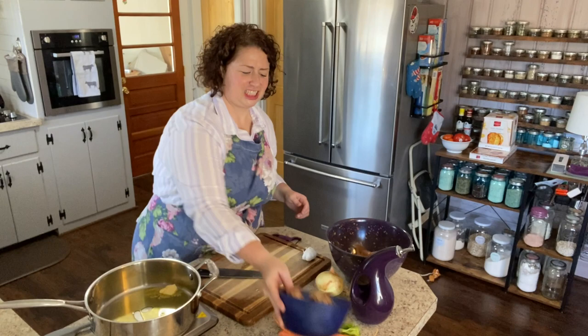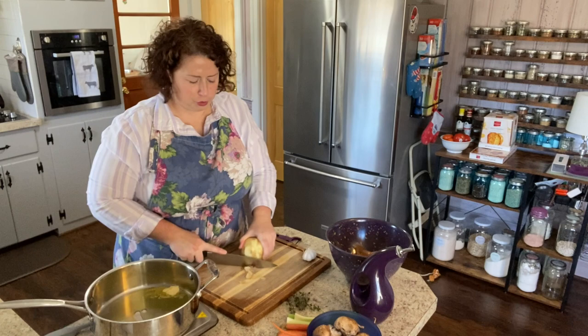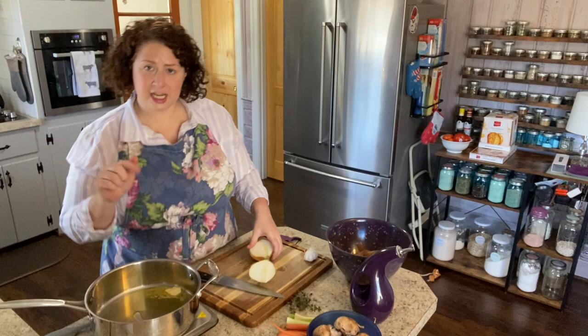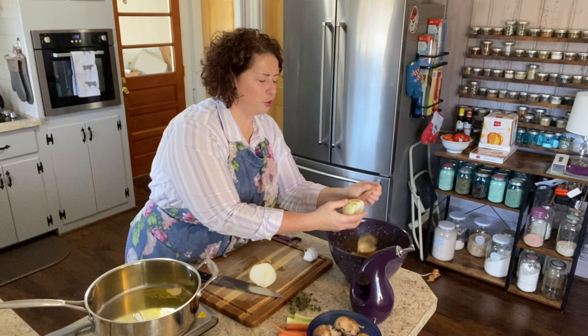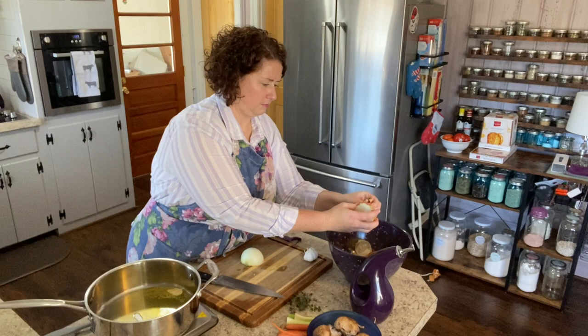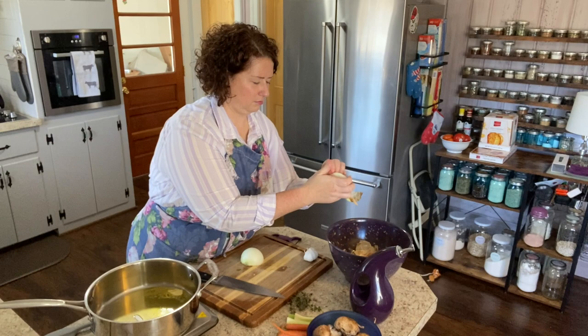All right, so we're gonna get started with an onion. You can use any kind of onion you like. I have a sweet onion. I usually use a yellow onion. You honestly could use any onion you like though. And I just wanna dice it up. I've got about 2 tablespoons of butter in my pot, and I added about another 2 tablespoons of olive oil to it. Just give this a dice.